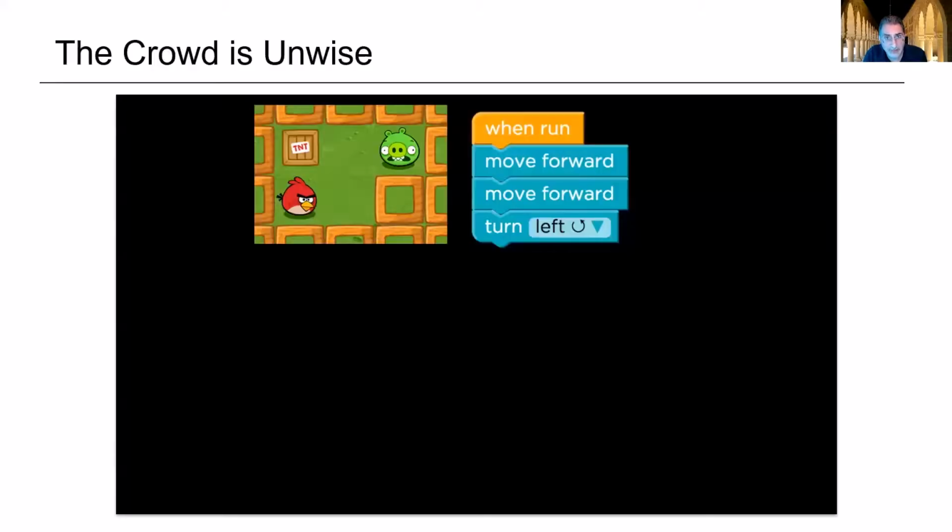to solving this problem? So let's take a particular example of a snapshot of students' code and where they might be. So here's the easy problem again. Here's a code that a student might actually try to run to see what happens. And if we just trace this through, we can see that this code's not going to solve the problem. It's going to generate an error. What the student's going to do is move forward and then try to move forward again, which is going to move the bird into this block, and it's going to generate an error.